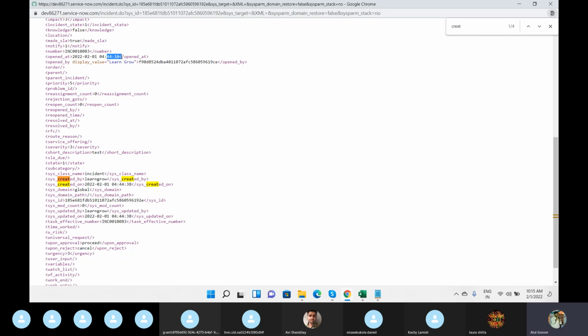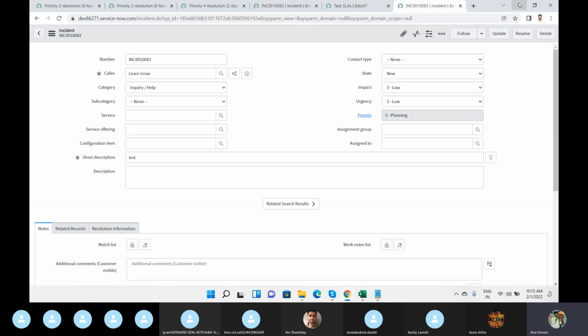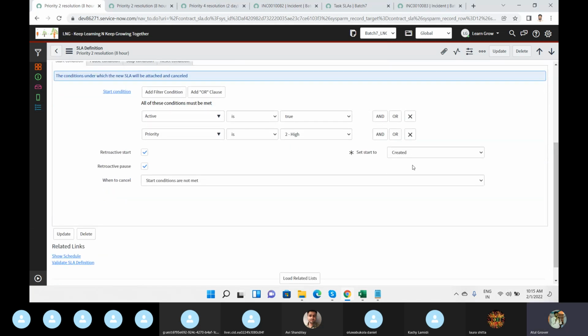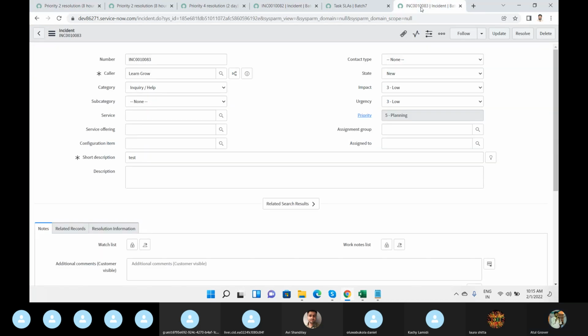I worked with a customer who said, please start my retroactive SLA on the form open timings. I said, boss, that is not my fault. Suppose you are a customer, you open this form and suddenly you get a call. You spend 10 minutes on the call and then you come and save this form.